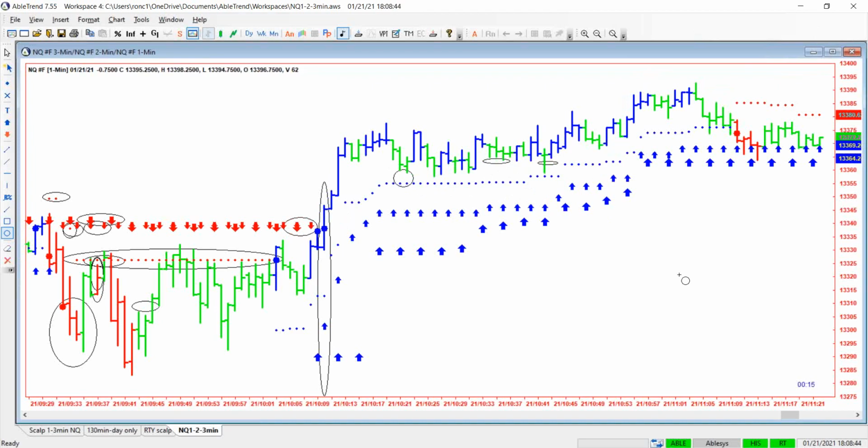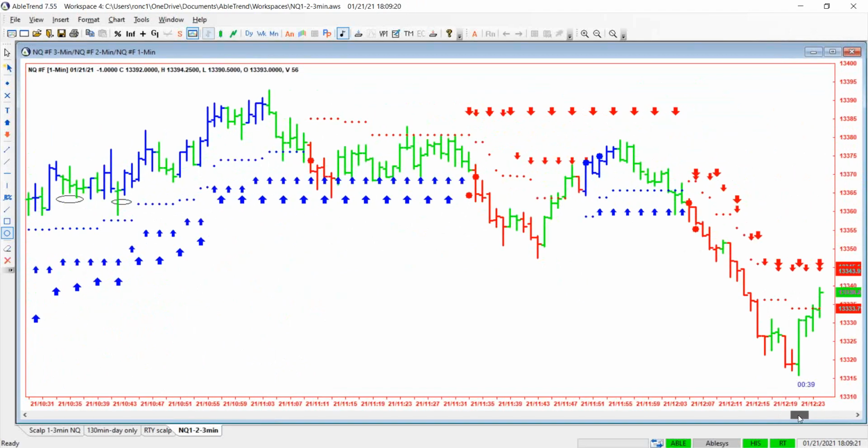It's impossible. The market's moving fast. You just want to pick up the bulk of these trades. I'm just showing you where your entries are, where your exits are, where your stops are, and you want to just pick up most of that. That's the best you can ask for. The software is moving quick, but the best part is the software has no emotion. That's why it works so well. This has been an extremely profitable start to the year. January's been great to us, AbleTrend traders. It's been really, really good because the markets have been nice and trending, and they've been moving quite nicely too.